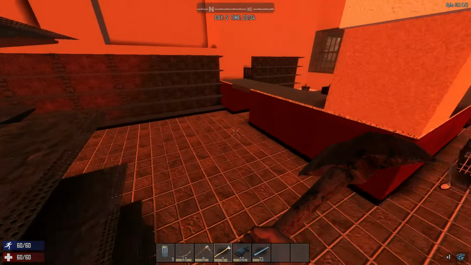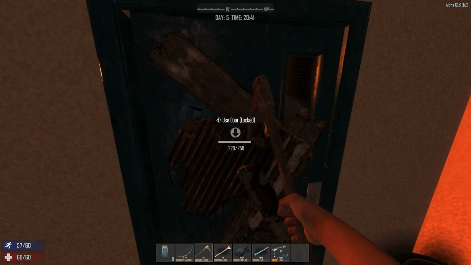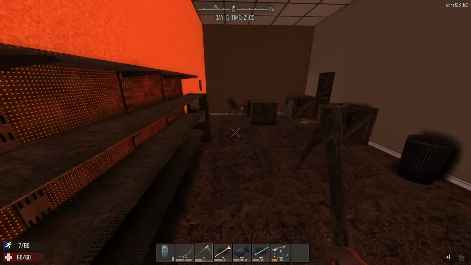Why don't I take the shopping basket? Be quiet. And we'll chop this one up here too. Oh wait, I can just open this up. Yay! Hunting gun receiver. All right, guys, we got another thing to crash our way through. Nice. Okay, we are in.